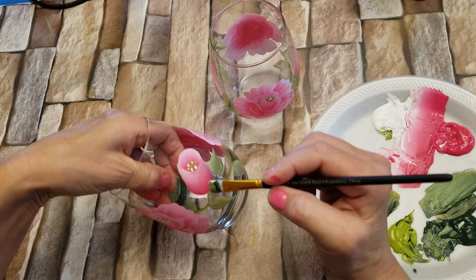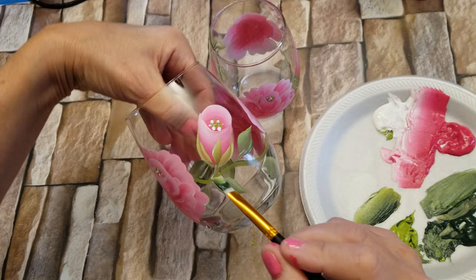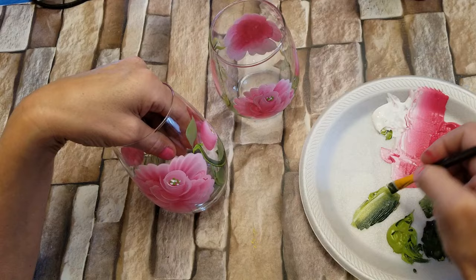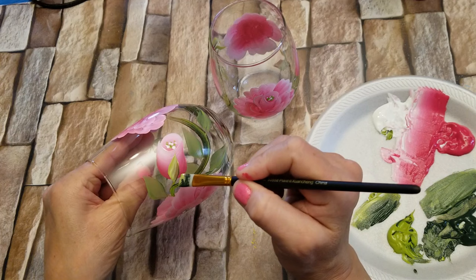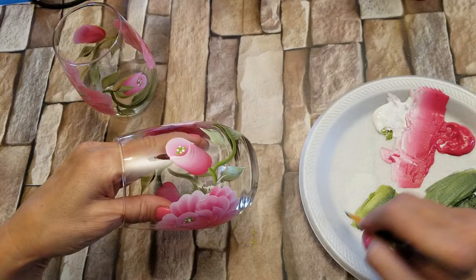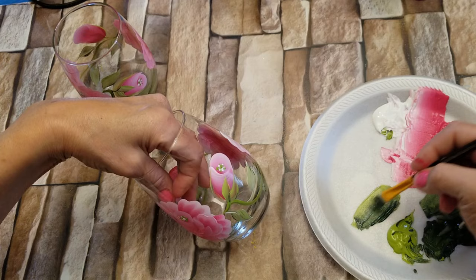And I'm going to do the bottoms of our roses. So you're just going to do that same leaf stroke that we did on these. If a little of that pink shows through, that looks really pretty. Let it be, let it be. All right, more paint. Then I'll do the other rosebud. Do that one a little darker.